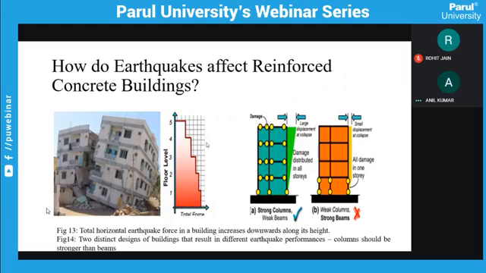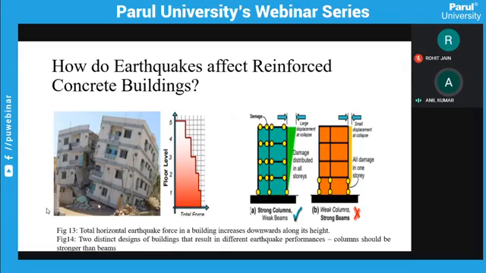Now, how do earthquakes affect reinforced concrete buildings? In the image, I have shown a masonry building. Now, these are examples of reinforced concrete buildings, and we can see a graph showing that at the base, where the ground is, the force is very high, and from bottom to top the severity of force decreases.